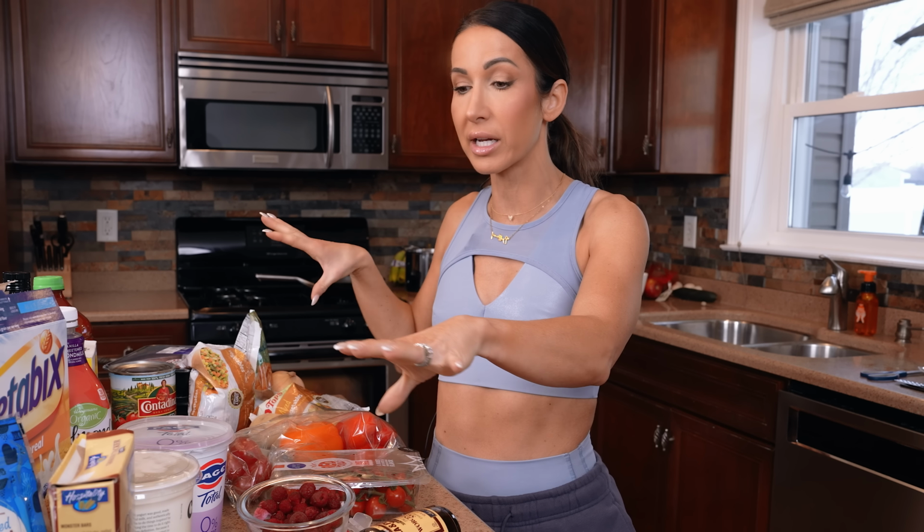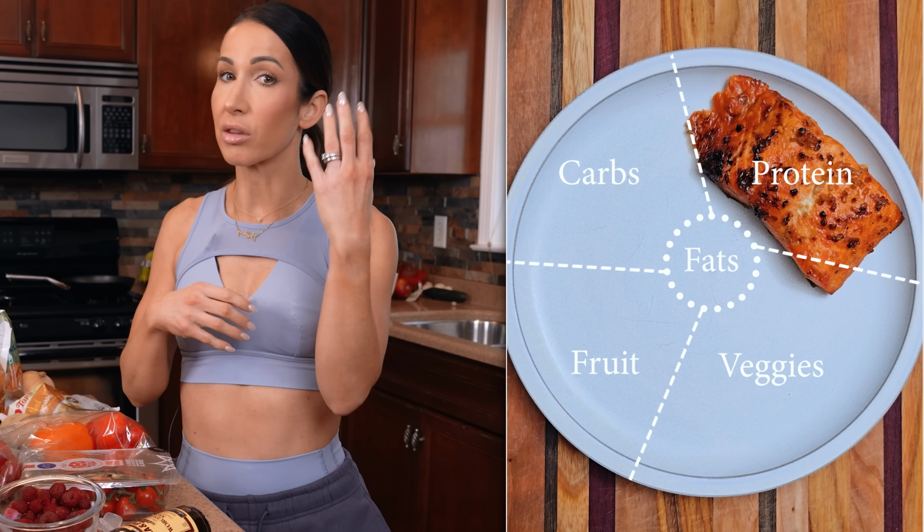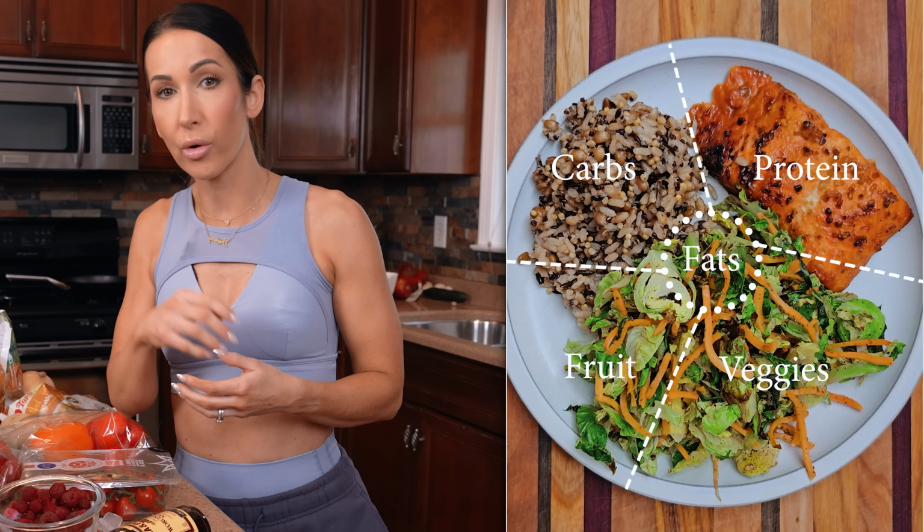So the first thing you need to start with before we get into this is just thinking about how you like to prep your meals. If you don't want to eat this, that's cool. Here is my simple method for you, the plate method. Think about for breakfast, lunch, and dinner, your ability to fill half your plate with either fruits and veggies, the other quarter with some protein, and maybe the other quarter with some healthy fat and carbohydrates.